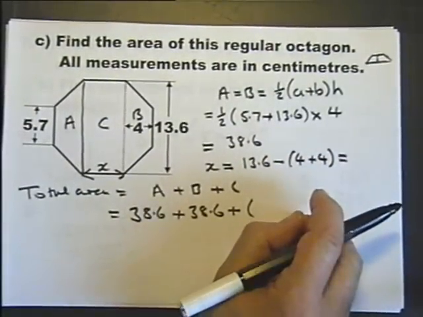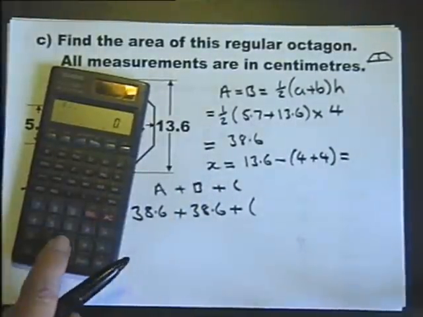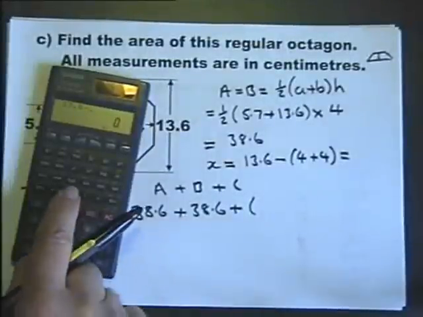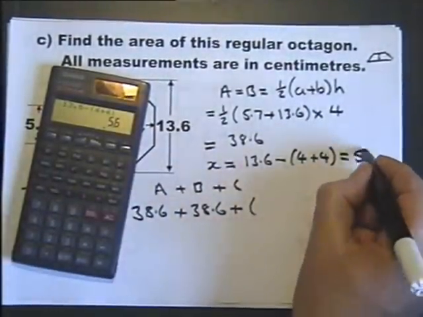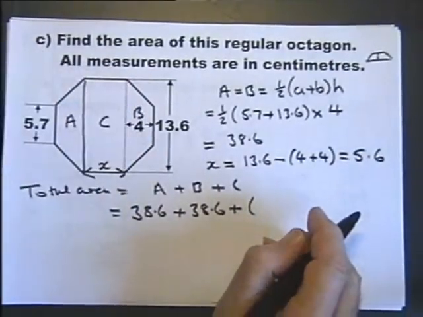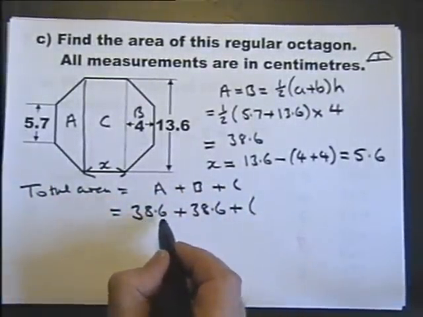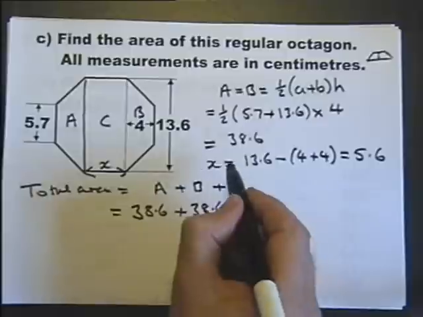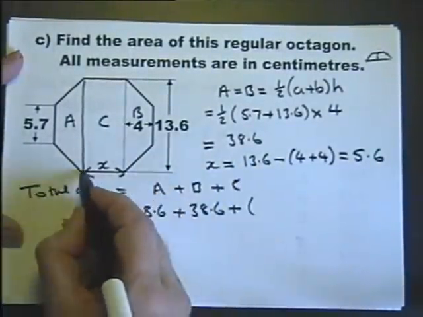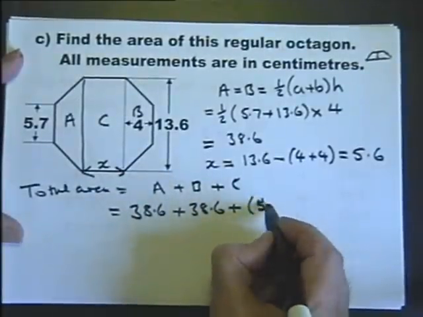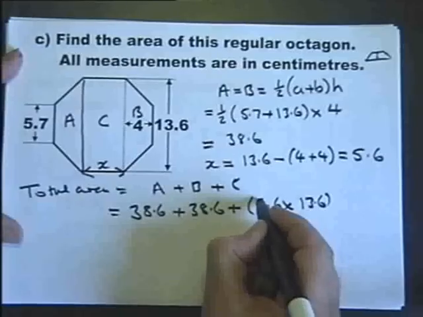I should be able to do 8 away from that and get 5.6, shouldn't I? So if I did it in my head and on the calculator and got 5.6 both ways, I feel quite good. I wrote this down and then thought, hang on a minute, I need to know what that is. I've not only worked it out, I've explained to the examiner how I did it, so the examiner can see that I'm thinking 5.6 multiplied by 13.6 is the area of that rectangle.